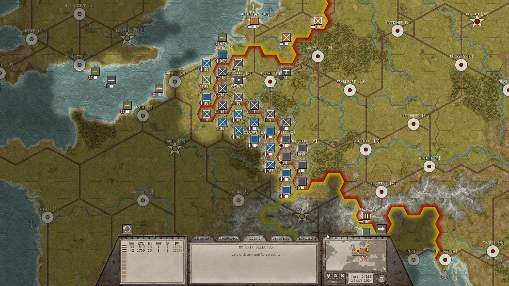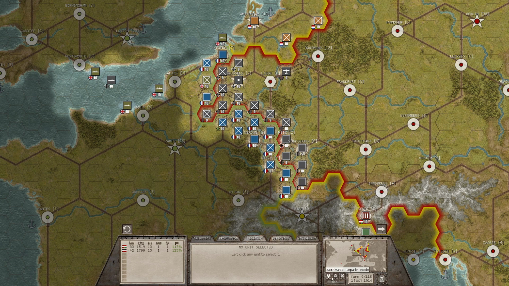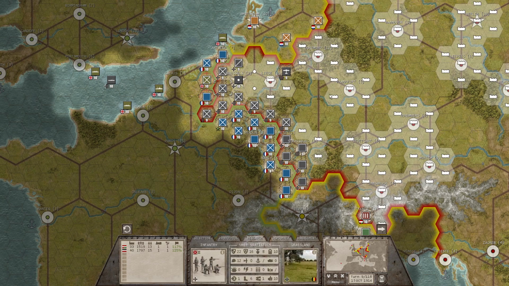Good. Now this unit is already on full efficiency again. We need to repair it. I think we're repairing it for good measure as well. And now the question is, how do we want to proceed attacking?